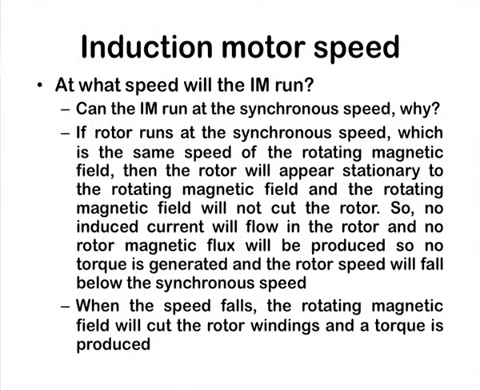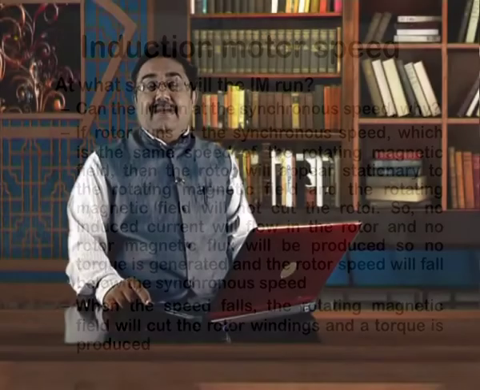Further, the rotor will always rotate in the direction of the rotating stator magnetic field. Why? The reason behind it is Lenz's law. Lenz's law states that the induced current flows in such a direction that it opposes the cause. Now, for the induced current produced in the rotor, the cause is the rotating magnetic field. So, the induced current will produce flux in such a direction that it will try to oppose the rotating magnetic field, and therefore it will start moving in the direction of the rotating magnetic field, so that their relative speed becomes 0. But as I have already explained, this is never reached; the rotor will always slip behind the synchronous speed.